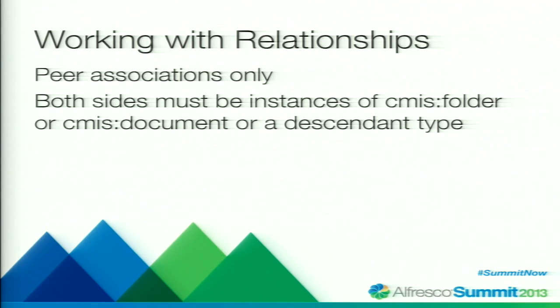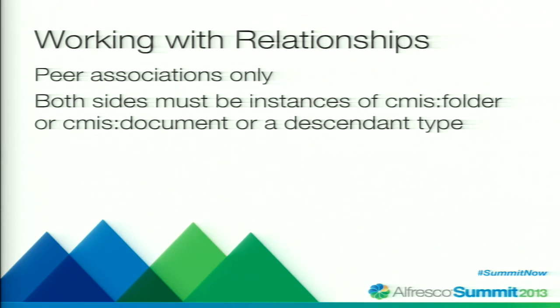The next limitation related to relationships is that, in general, CMIS can only work with child types of document and folder. So if you've extended the content model, which is really common, maybe you have some types that come off of sys object instead of content or folder, then you won't be able to work with those objects through CMIS, because CMIS only knows about documents and folders. That's true on relationships as well.